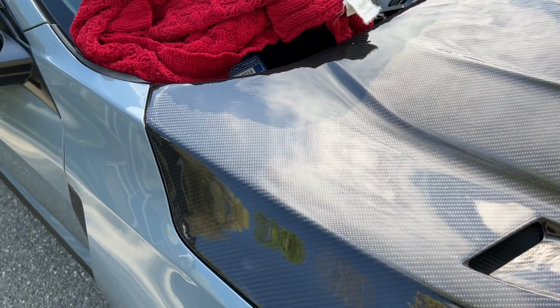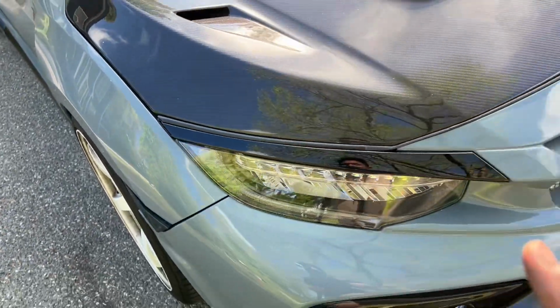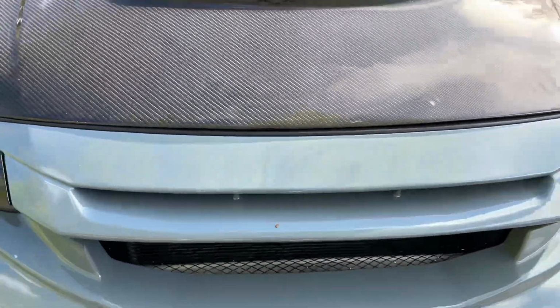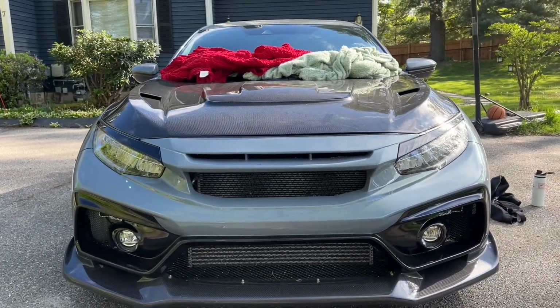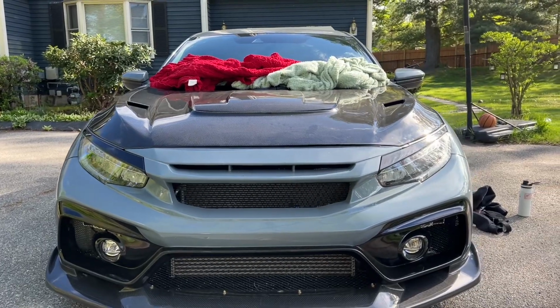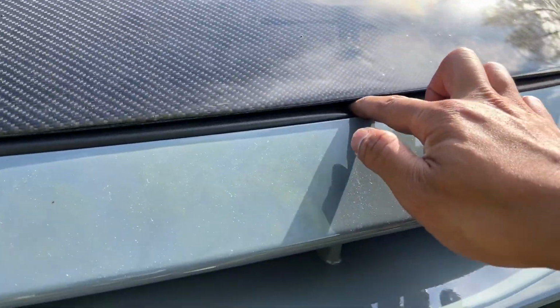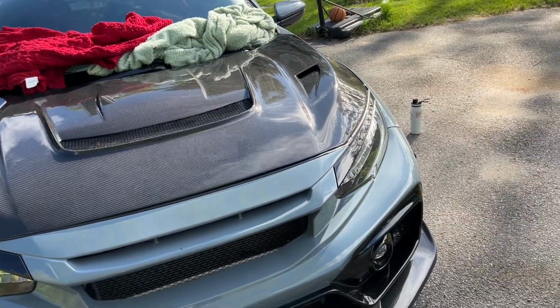All right, so we got the hood installed. We tightened down the bolts, and the passenger side looks really good. Certain gaps, I'm not sure if it's because the Varis front bumper is not put on correctly. As you guys can see, look at this. If you look at it from an angle, starting from the middle to the right side, you can definitely see there's a huge gap. And what I'm scared about is air going right in here and just plopping the whole hood wide open, hitting my windshield. And if you look on this side too, the gap seems to be a tad bit big.